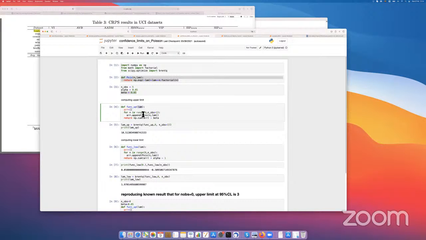So I am just summing from 0 to n ops the values of the Poisson probabilities, like here, and then subtract beta, and then use, I don't know, a solver here. This brentq method is something related to the second method, where I give a function and I need to find the zeros of that function, but I need to make sure that I have endpoints giving me a change of sign between these two functions in order to make sure that this converges. Anyway, by solving this function, I get at 95% confidence level an upper limit on lambda equal to 10.5 if n ops was 5.